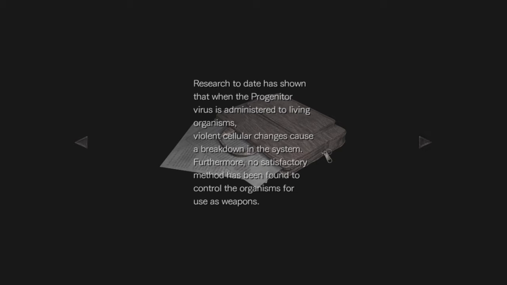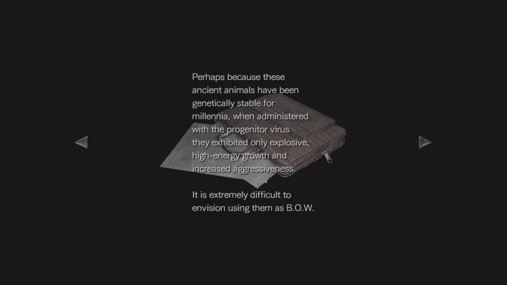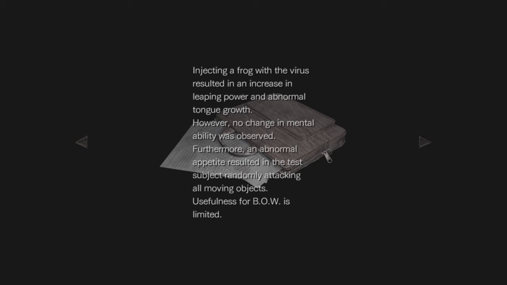BOW report. Research to date has shown that when the progenitor virus is administered to living organisms, violent cellular changes cause a breakdown in the system. Furthermore, no satisfactory method has been found to control the organism for use as weapons. Clearly, greater coordination at the cellular level is essential to enable further growth. I conducted a number of experiments in an effort to find a breakthrough. This is my report. Insecta. Perhaps because these ancient animals have been genetically stable for millennia, when administered with the progenitor virus, they exhibited only explosive, high-energy growth and increased aggressiveness. It is extremely difficult to envision using them as BOW. Amphibia. Injecting a frog with the virus resulted in an increase in leaping power and abnormal tongue growth. However, no change in mental ability was observed.